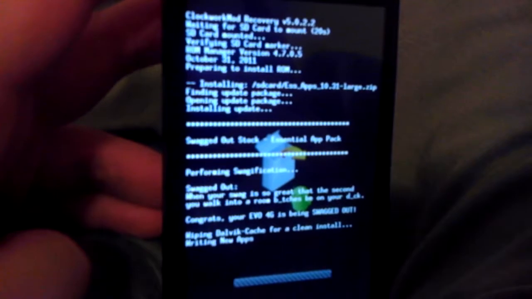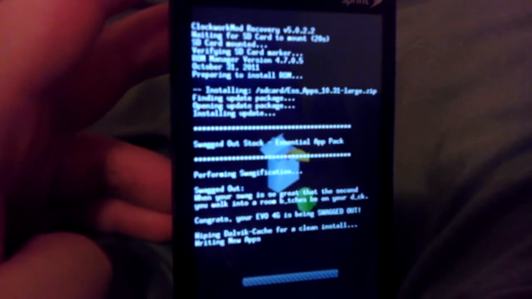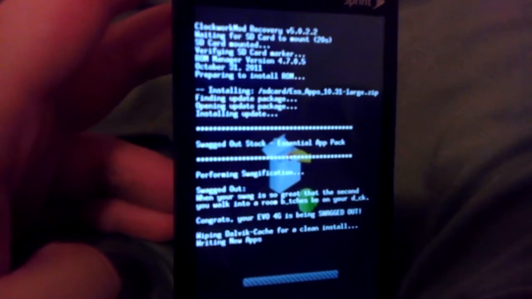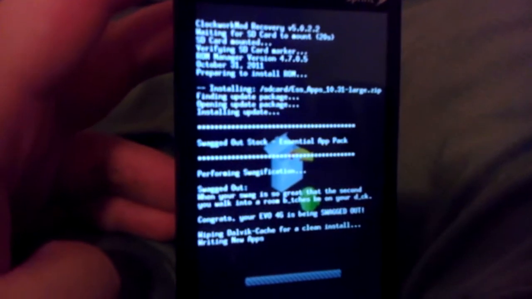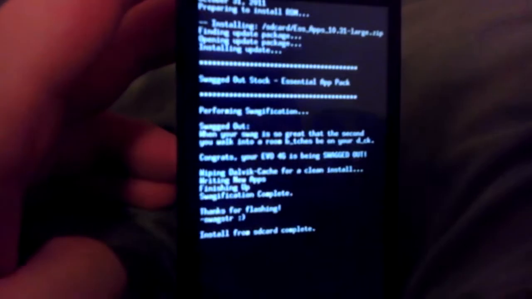So, there's 3 methods. And I gotta say, I'm sorry guys, this is taking so long. I should cut this out, but I just don't feel like editing it. And I think everybody should hear what I have to say, because I'm very important. That's a joke. Anyway, we're about to get a reboot.